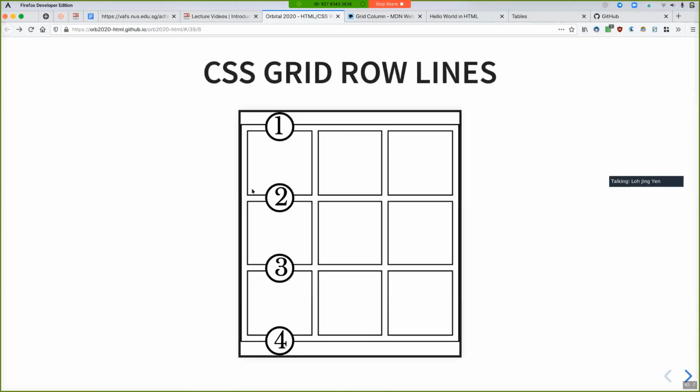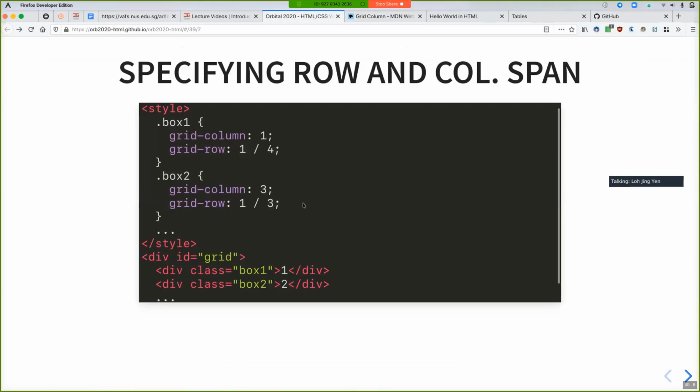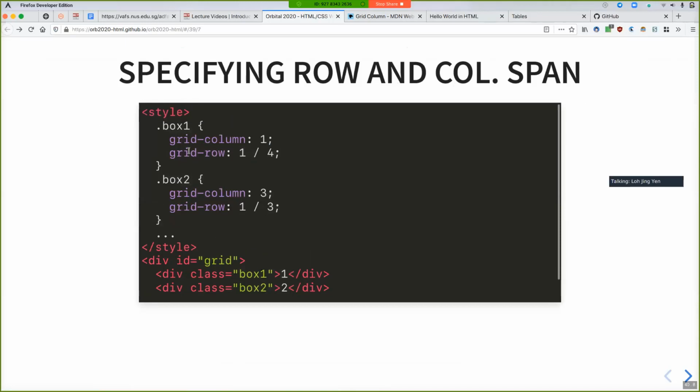Same thing for rows, you have row lines, and they are numbered, so you can refer to them like 1, 2, 3, 4. And then you are able to specify the row and the column span. So I think in this example, this thing is between 1 and 4, and then this thing is in the first column, and then this thing is between 1 and 4.